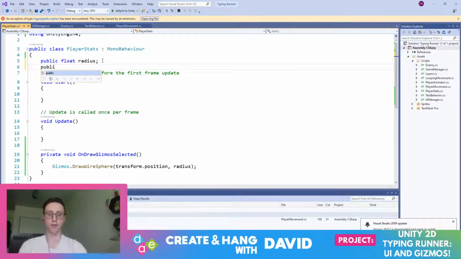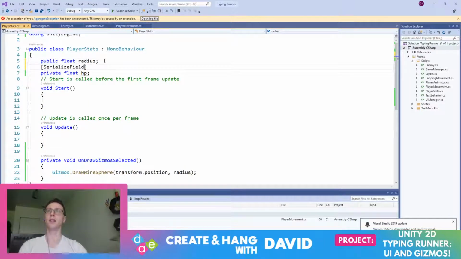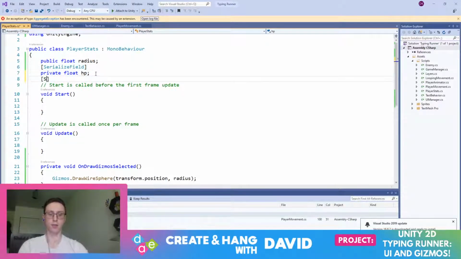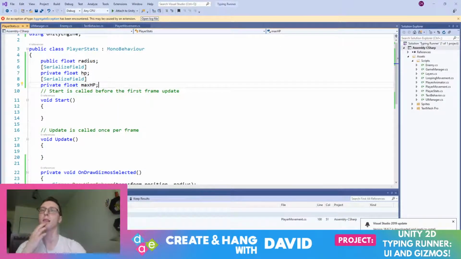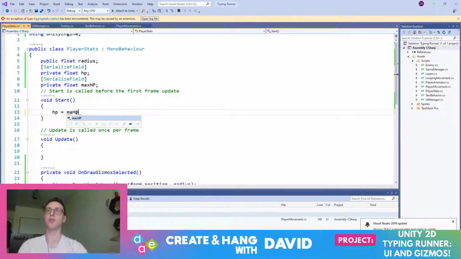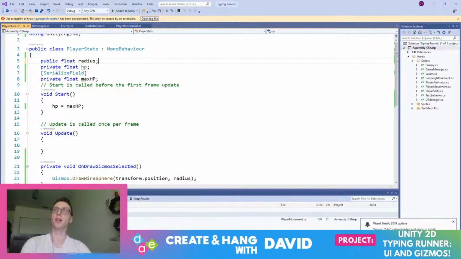We have maybe private float HP, and maybe we can serialize it just to take a look at it in the inspector. So what do we want to do here? So HP, we're also going to set max HP. We'll say HP equals max HP, and I guess, yeah, we don't have to serialize this.